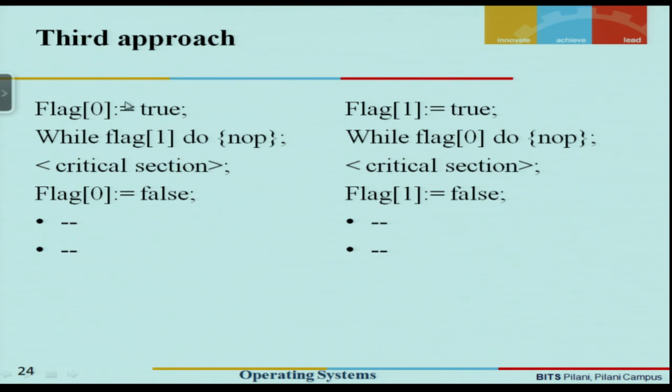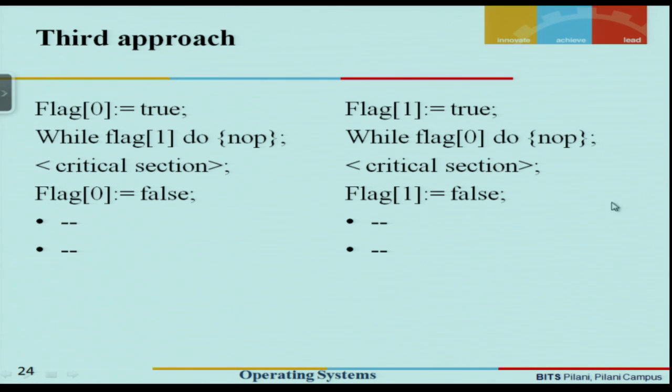So this is a simple solution. The one thing very clearly seen is that this particular approach would guarantee me the mutual exclusion, because once one process has seen the state, the state is not going to change. We can see very clearly that the state change instruction is placed before the checking of the flag instruction. So the state cannot change, therefore we would say that mutual exclusion will be guaranteed.